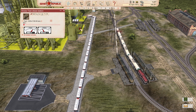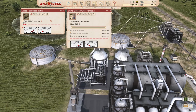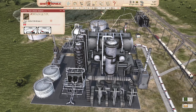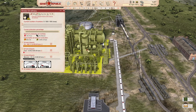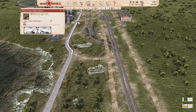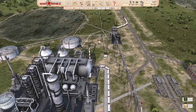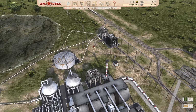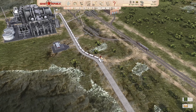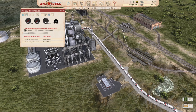We're going to have one train filling up on the right side and one train filling up on the left side. That's super irritating that all of our oil production basically just disappeared because one of the trains decided to start freaking out and not working properly. Oh gosh darn, that's irritating. I cannot tell you how unbelievably irritating that is, to have a whole bunch of trucks just sitting around doing absolutely nothing for the past, I don't even know how long.